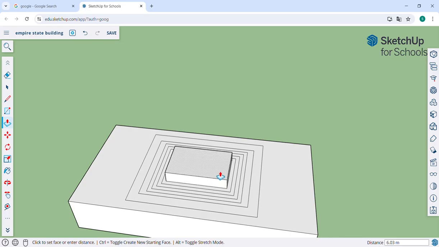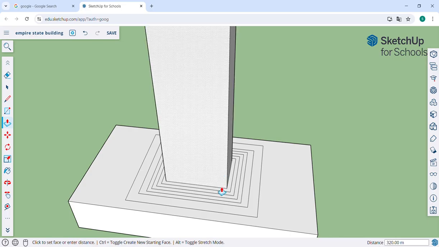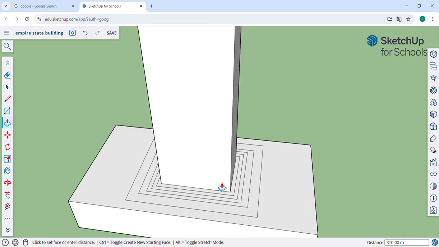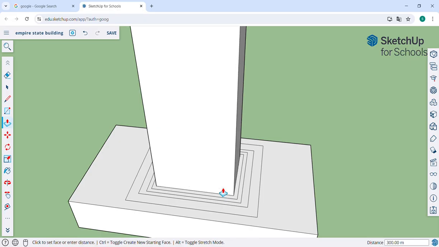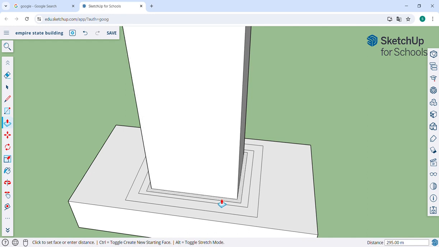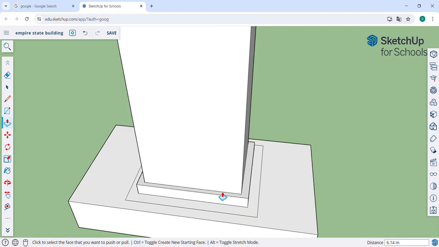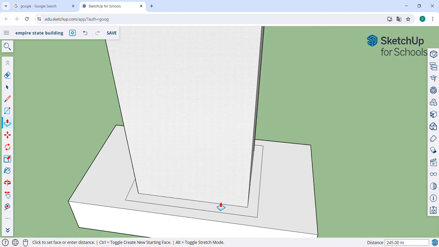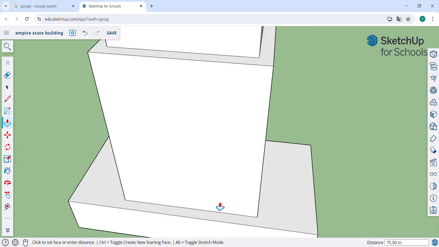We're gonna push this one 320. Keep in mind that it's almost like the original measurements, but I transformed them to make them a little bit easier. 300 on this, 295, 275, 245, and only 75 here.